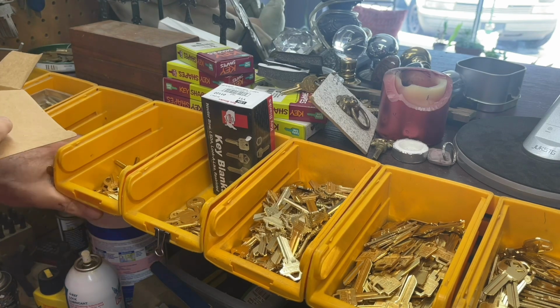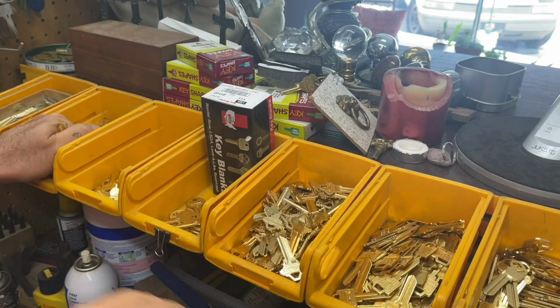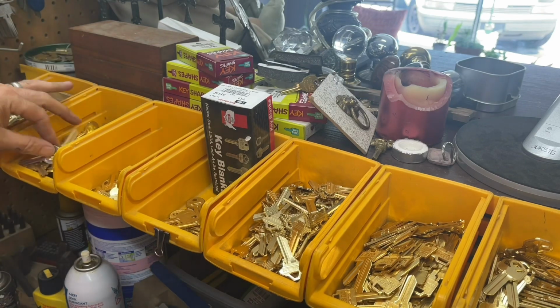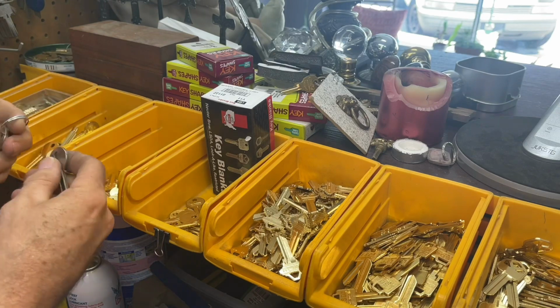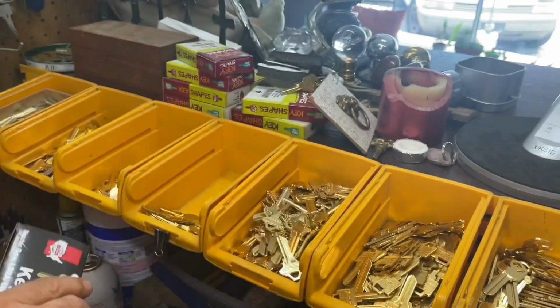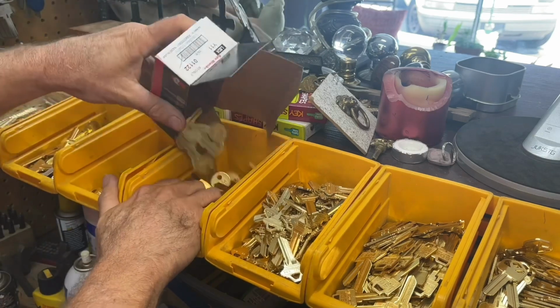Let's dump them towards the back. And then lift up. And push over. There we go. I need to get rid of these. I don't know why I have three nickel-plated Y1s here, but somebody needs to come by. Let's just go ahead and get it all out of the way. Those boxes have been there for a minute.